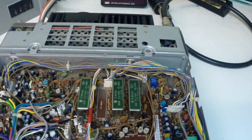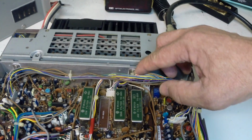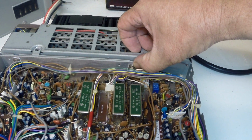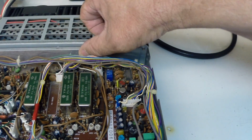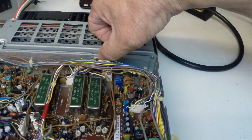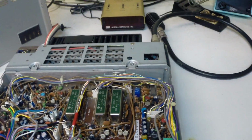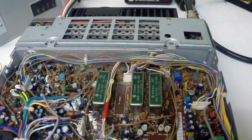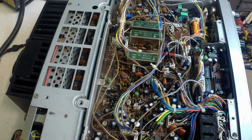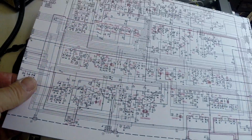There's a little bit of variation. It's interesting. To see what that is, that is quite hot. That's very hot. Let's have a look at the schematic and just investigate, find out what that actually is, but that's very warm.